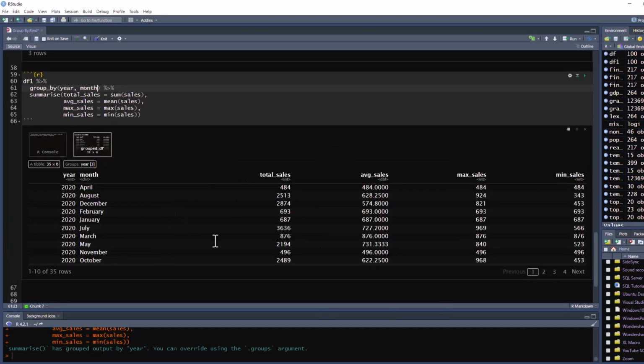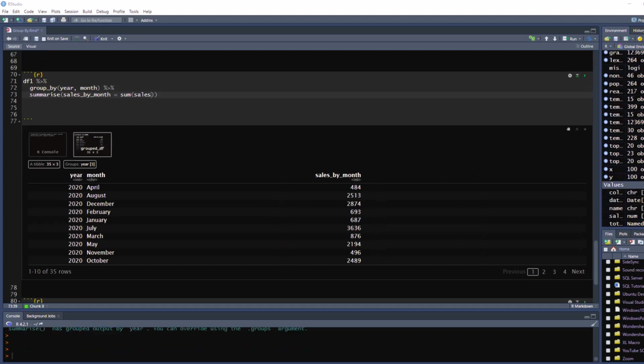If I run the code, you can see that this is the total value for 2020 April, and probably there is only one sale, that's why it's the same. But for August it is different because the total value is 2513, and then the average sale is this much, this is the maximum. So the main idea is that we can use different types of aggregate functions like sum, average, maximum, minimum, etc. with the group by functions. We can use a single column or multiple columns in the group by functions to get all these aggregate values.